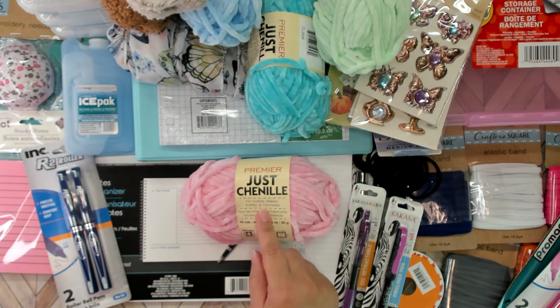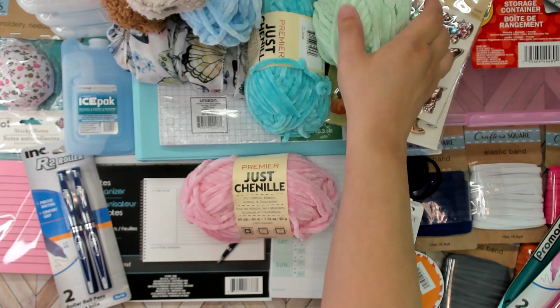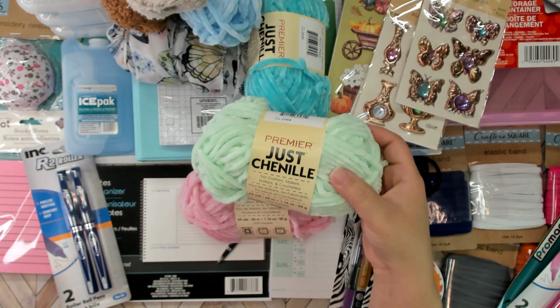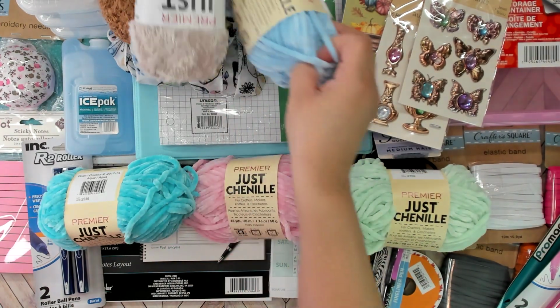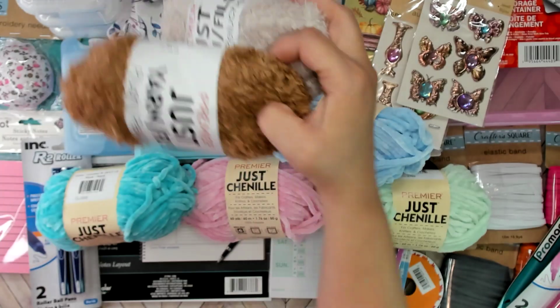And I'm seeing more and more of my local Dollar Trees carrying more of this yarn in different colors. And then I got a mint green, and I got this beautiful turquoise and this baby blue. And then I got these fuzzy brown ones.